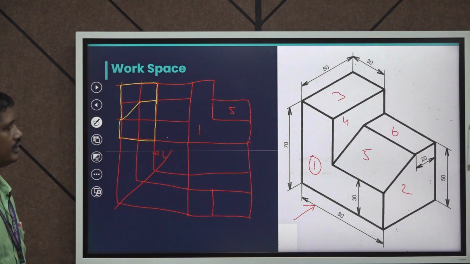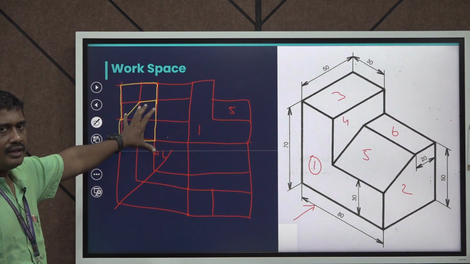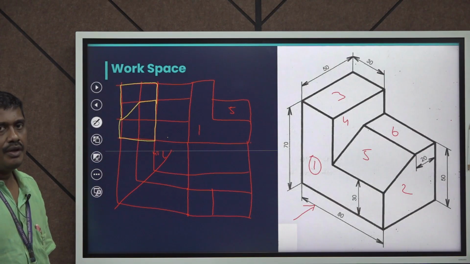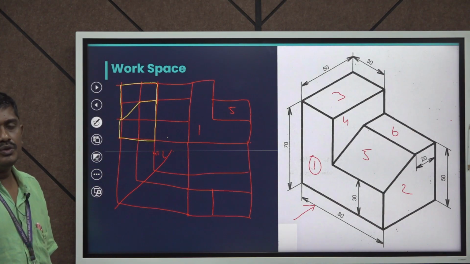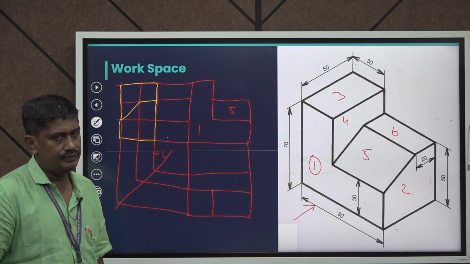The yellow color represents the right side view. I can draw the right side view without making a main object, without using the box type method, just by referencing the front view and top view.